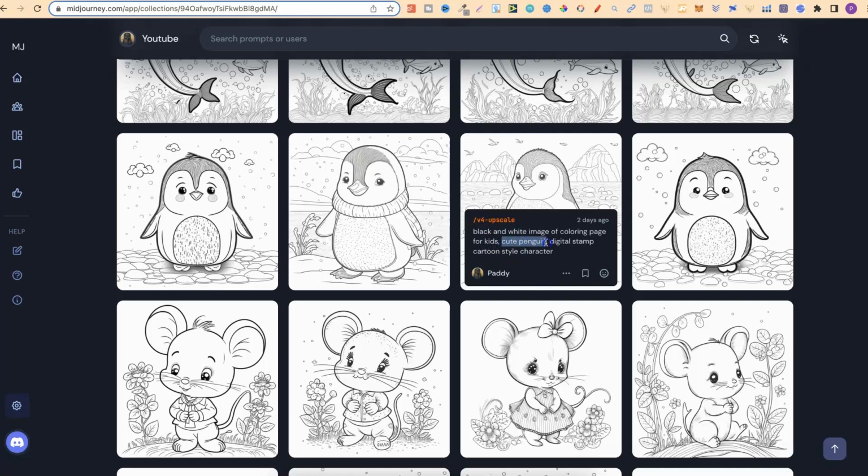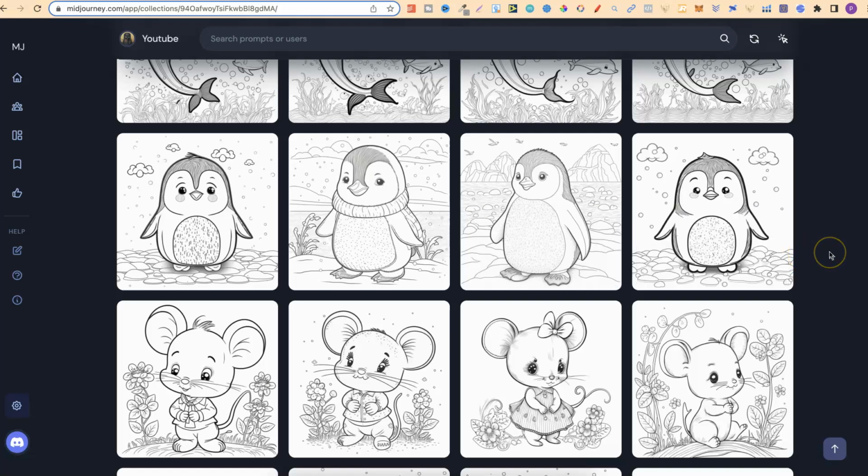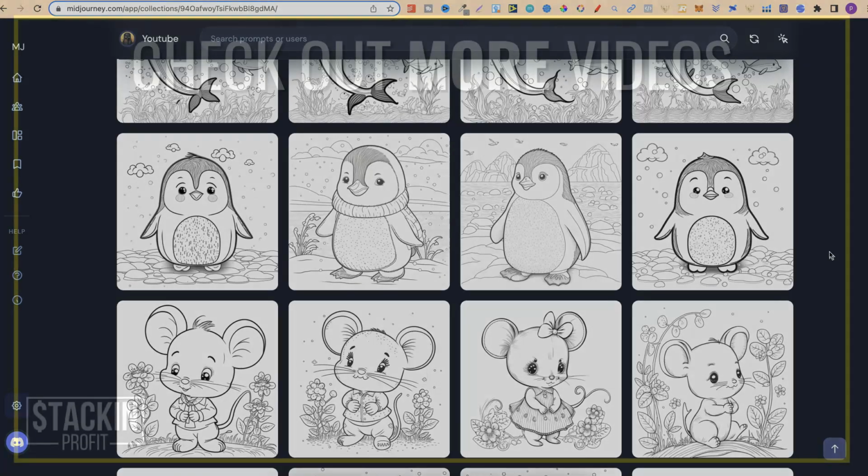Cute penguin, digital stamp cartoon style character. So as we can see, this is a very simple prompt, but with the new version of V4, we can see again that you can create some really nice colouring pages. So if you have Midjourney, use all those cartoon styles, use those keywords which I just shared as well, and then go ahead and see what your creations look like.